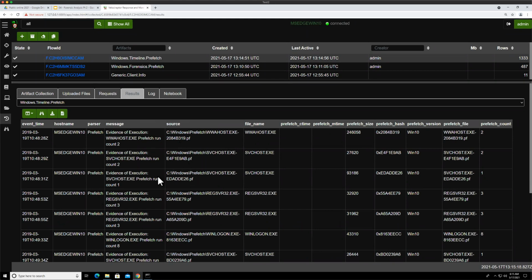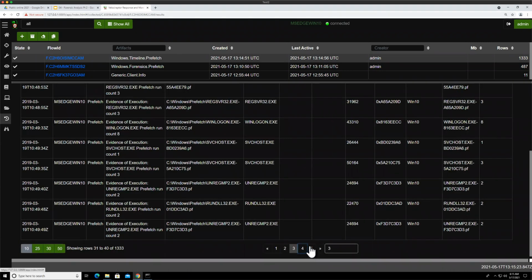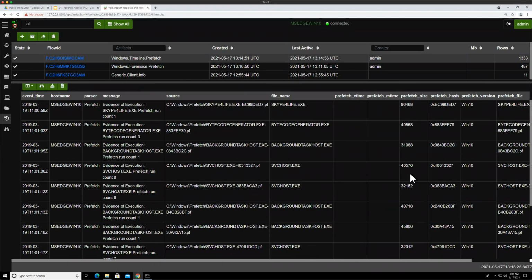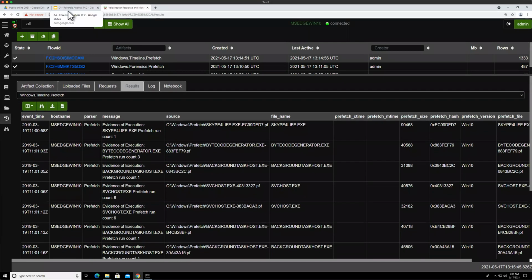That makes it a lot easier to filter because you can basically limit the times here, since it creates sort of a timeline. With the event time, you can sort and order by the event time and so on. So the timeline one is more suitable for figuring out the different times. So that's the prefetch one.